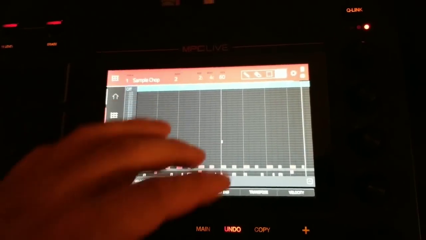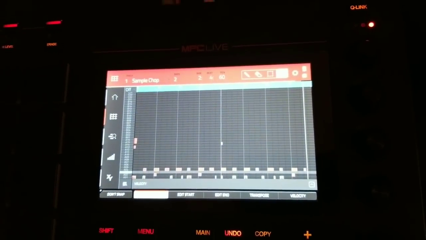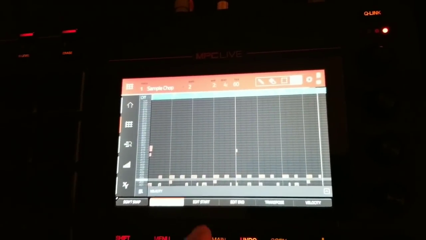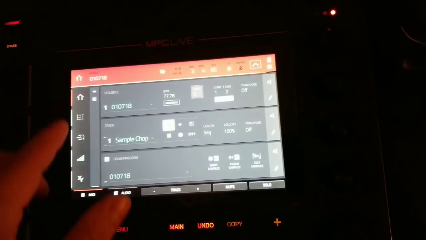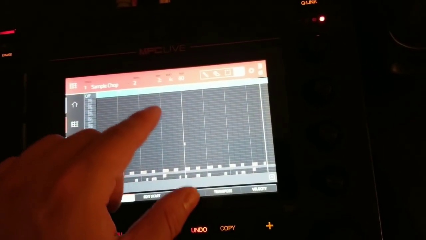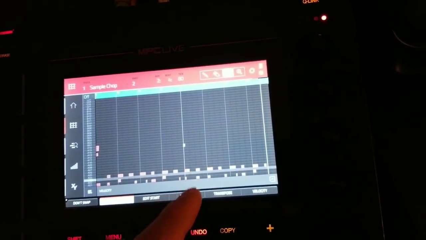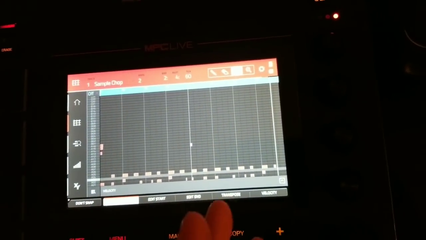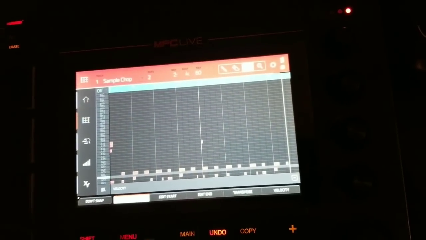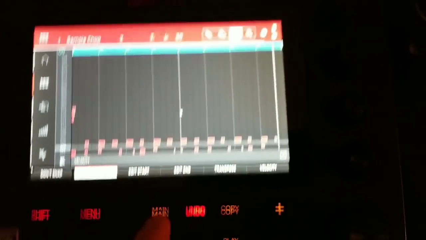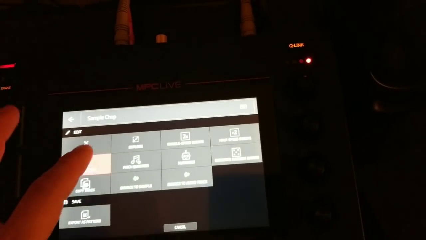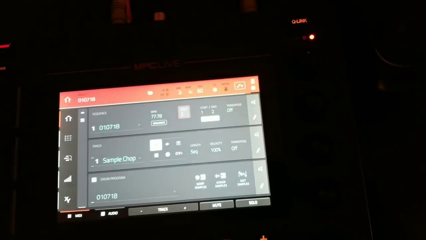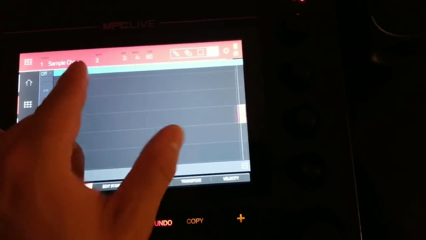So there's a lot of good functions that you can do from the grid view screen, but there's some stuff that you have to go out into the main screen and then go into track edit. So for example, I'm going into grid view, and then say I want to take this note, and I want to split the events and turn it into more MIDI notes. I'd have to hit main, right? And then I have to go to track edit, the little pencil icon, do the split events, hit do it. Now I have to go back into grid view, and then I can see the changes.